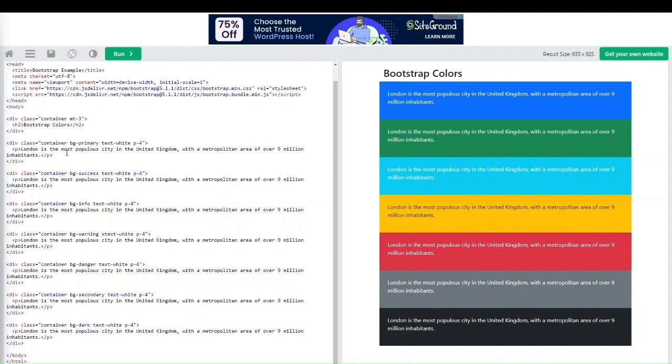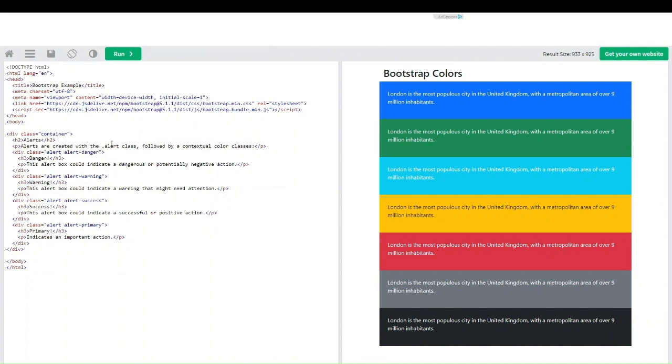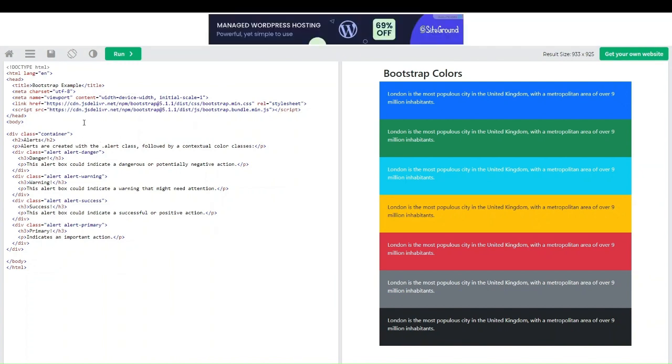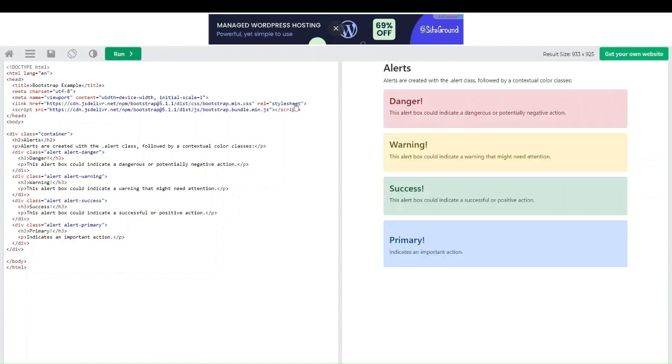On top of this is using Bootstrap Alerts. Bootstrap Alerts provide an easy way to create predefined alert messages. So for example, these alert messages are already predefined with Bootstrap. You don't need to go ahead and define anything yourself. You just need to apply those alerts to the code that you have. So you've got the danger, warning, success, and primary. We didn't need to set the styling for all of those. Those stylings are already done for us.